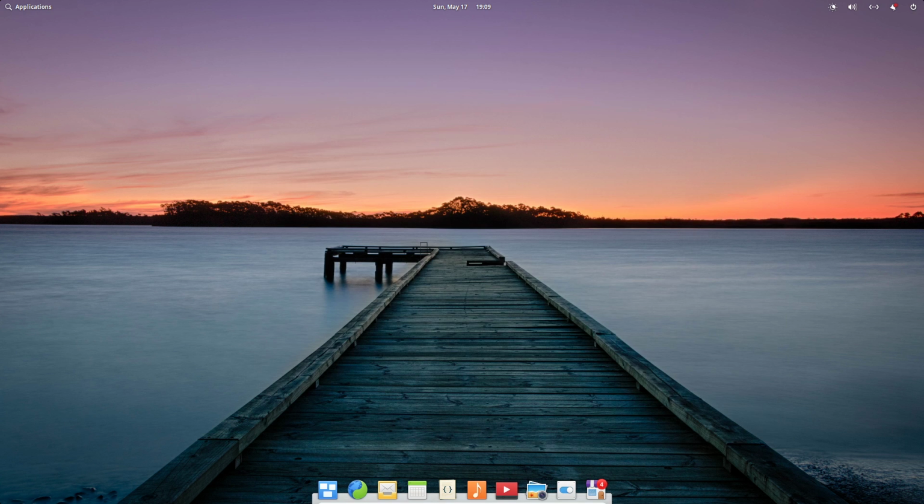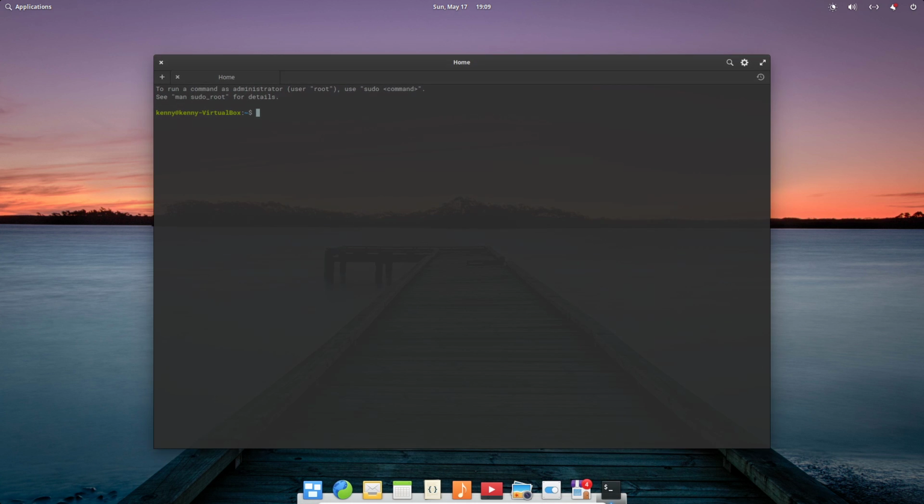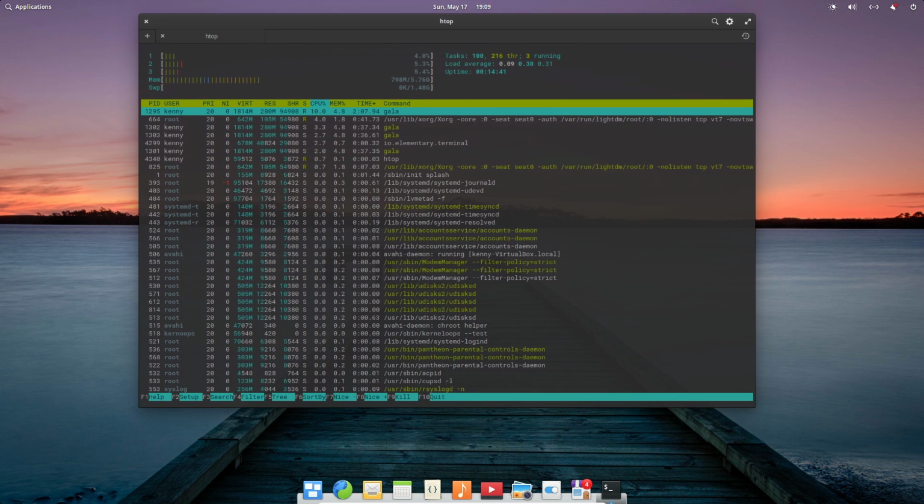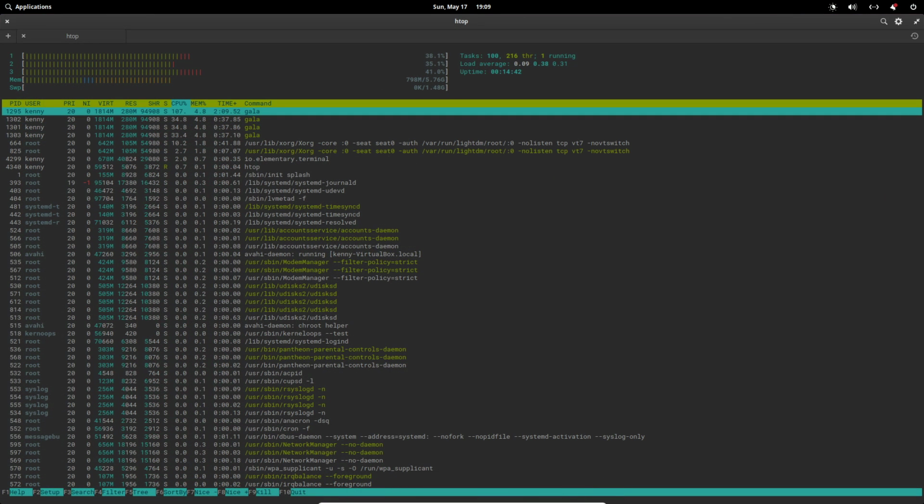So speaking of those HTOP stats, let's see if we can pull it up. All right, Control-Alt-T doesn't work. All right, so it's Super Key plus T to pull up your terminal. I was about to say, if they didn't have a built-in hotkey to pull up the terminal, then that's something I don't like. All right, do we have HTOP by default? We do. And yeah, our HTOP stats are still pretty nice.